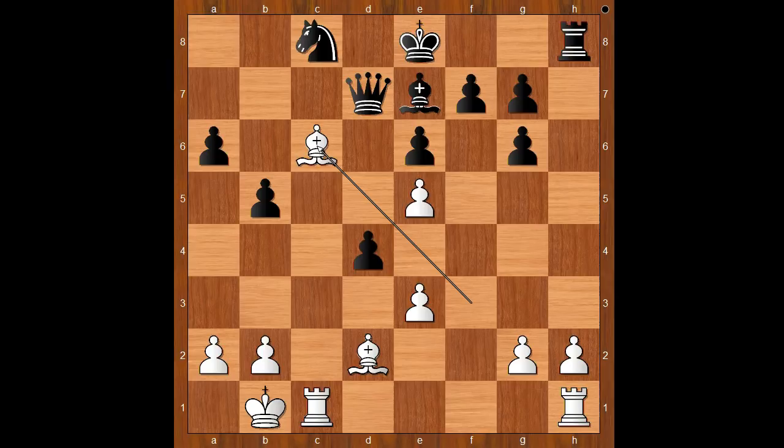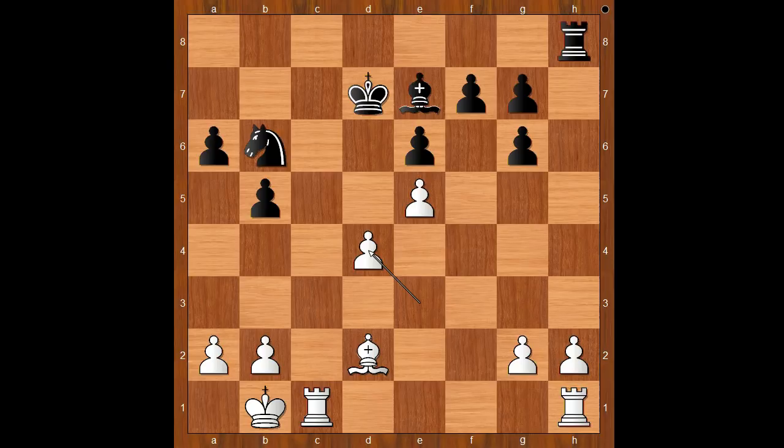Knight to b6, bishop takes on d7, white won the exchange. King takes bishop, e takes on d4, knight to d5, white to move. Perhaps some players would play h3. Carlsen played h4, not worried about losing the pawn. That is a great strategy.